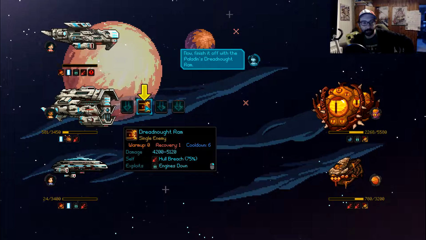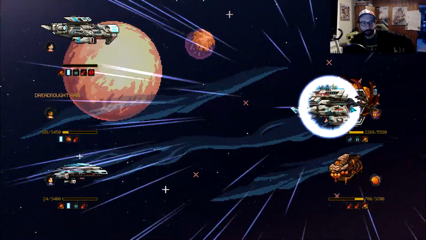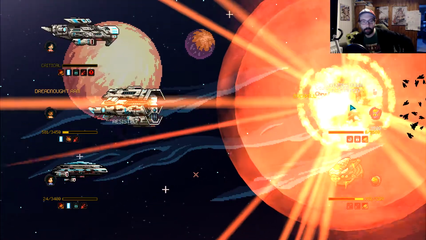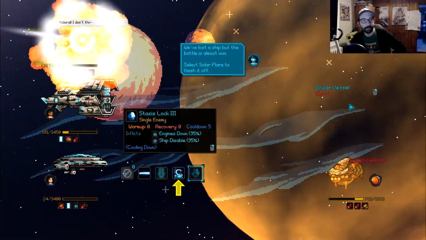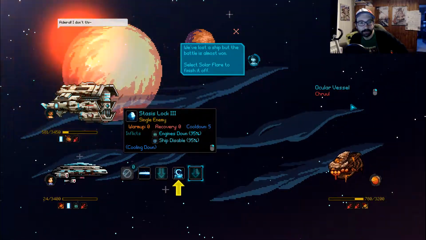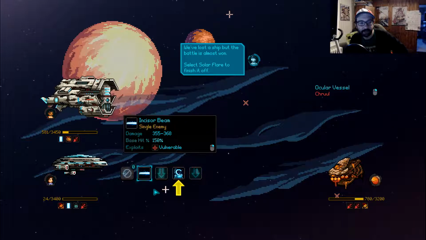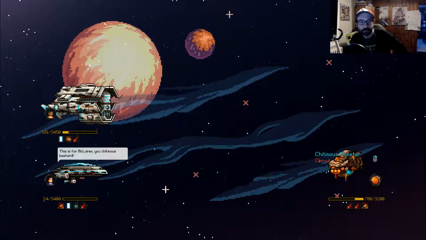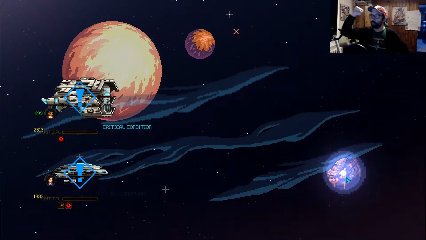Dreadnought ram. Overkill. We've lost the ship, but the battle is almost won. Select solar flare to finish it off. Got it.